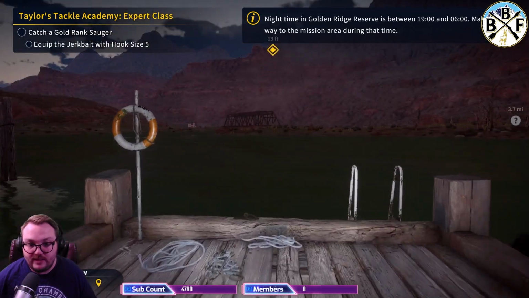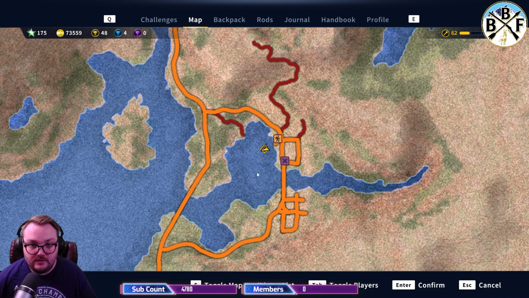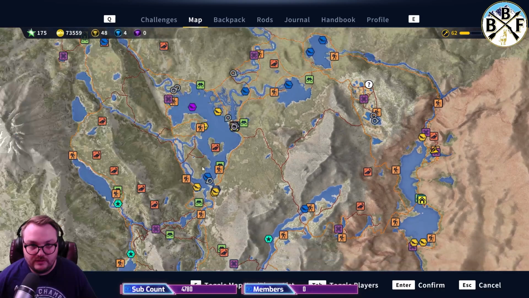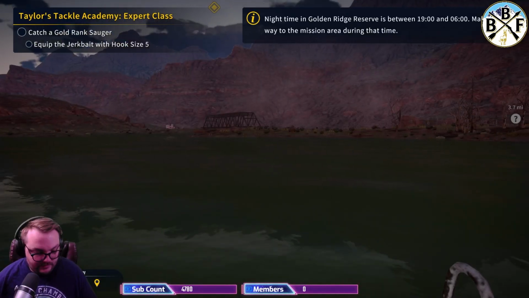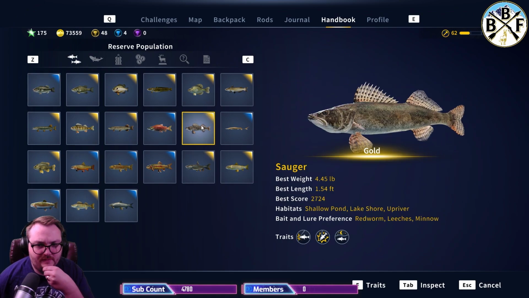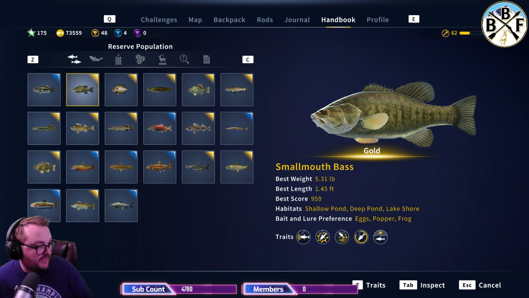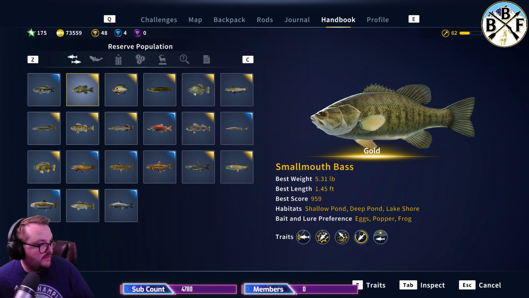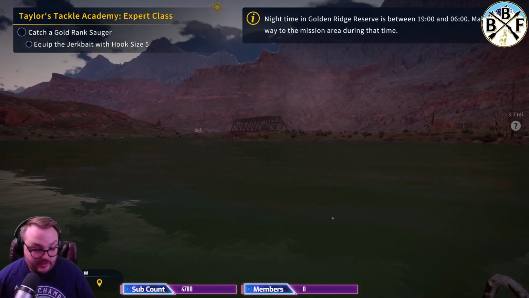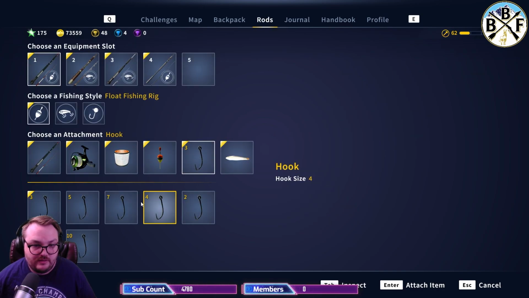Catch a gold rank sauger. Okay, well, this is what we're gonna do. What did the sauger bite on? Red worm, we've got that. Now, what's their max hook size here? Golds are a 5. So we're gonna go here. Gonna go here. Gonna go here.